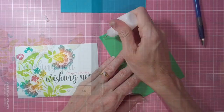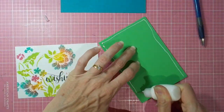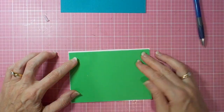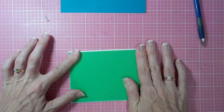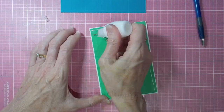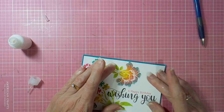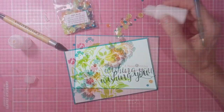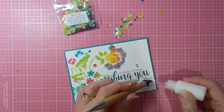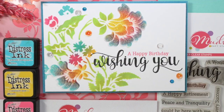So today I'm choosing Wishing You a Happy Birthday, because I'm always needing birthday cards, adding some green craft foam. That colour will work well with the colours on my card, and just using my liquid adhesive to add that to a teal coloured card base, adding some of the beautiful Harvest Mix sequins from Mudra, and my card is complete.